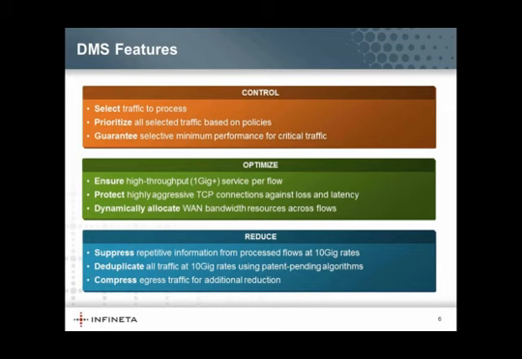Our reduction portfolio consists of 3 engines: repeat byte suppression, deduplication, and compression. All of these are implemented in hardware and are guaranteed to not falter when the speeds go up. So let me walk through each one of these for you. So let's talk about repeat byte suppression first. In a lot of the hyperscale WAN traffic that we have analyzed over the last 2 years, we noticed that a lot of bytes repeat over and over. So these could be nulls, spaces, what have you. The RBS engine suppresses all repeating bytes in hardware at line rates and simply passes along a reference for the repeating bytes to the next engine.